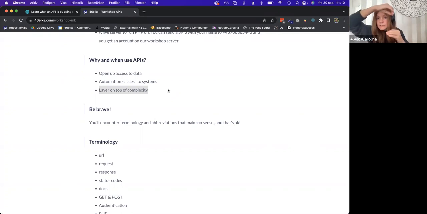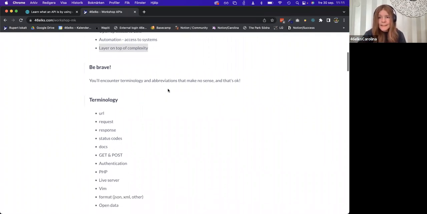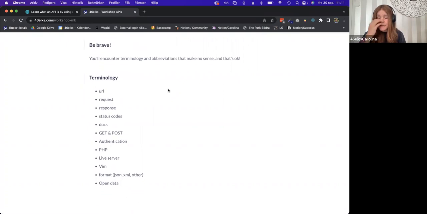You can just place it on top of an already complex system of different things and code bases and stuff like that. And you can instruct the API to just fetch and do something with a couple of data points. Is that clear to everybody, or does anybody have a question regarding this?